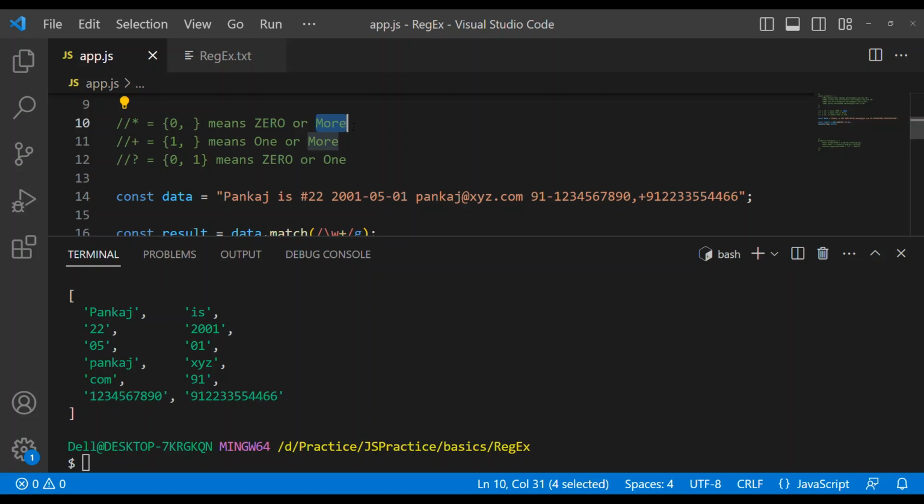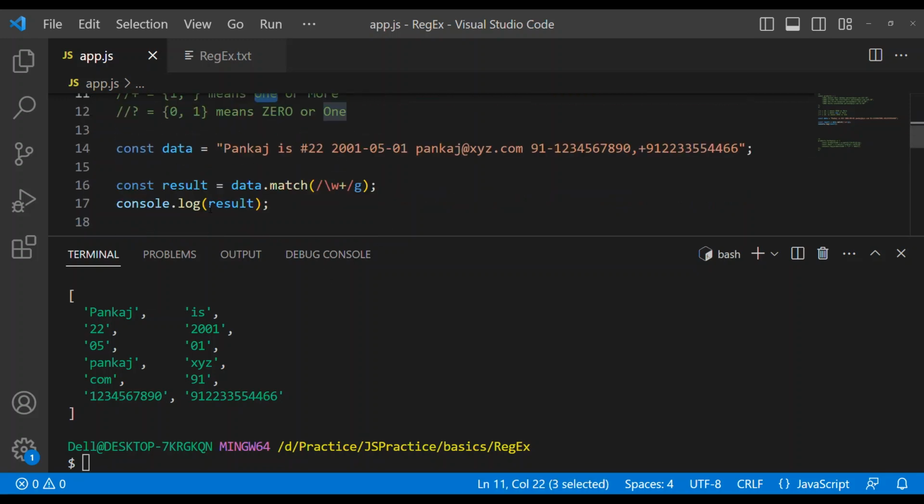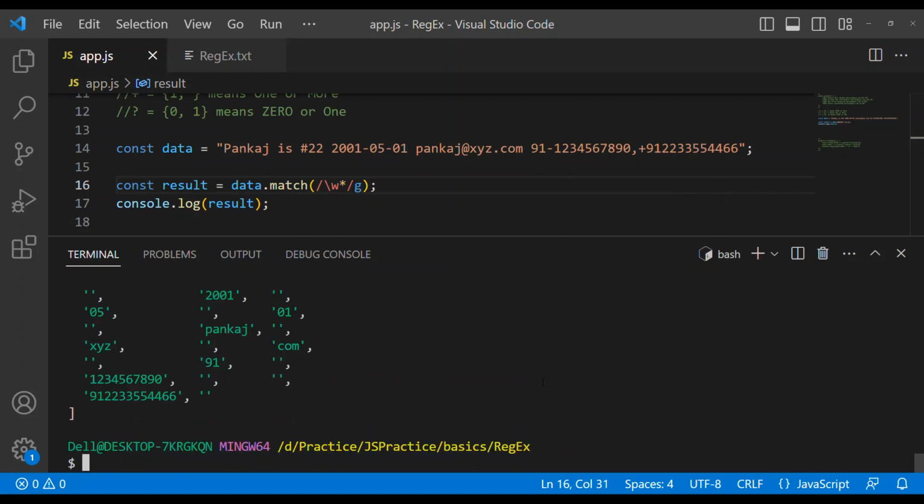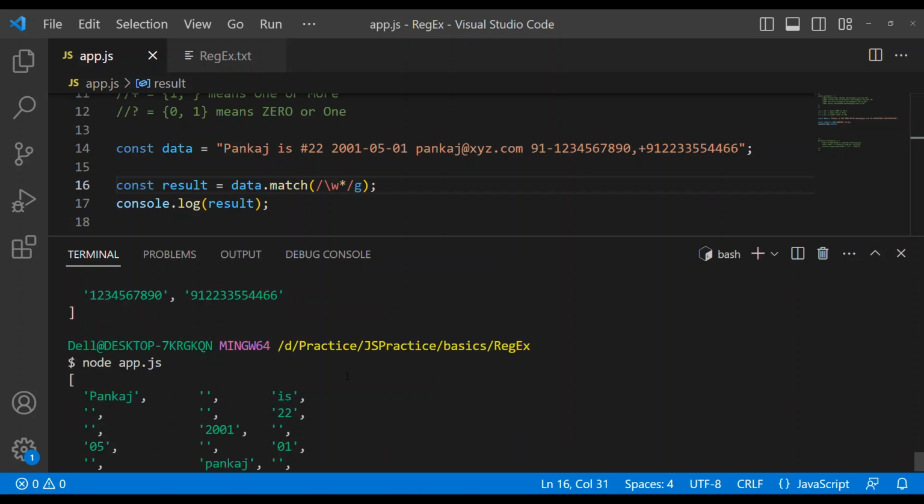Okay, but not 1. So what will happen if we do that? See what we are getting here.